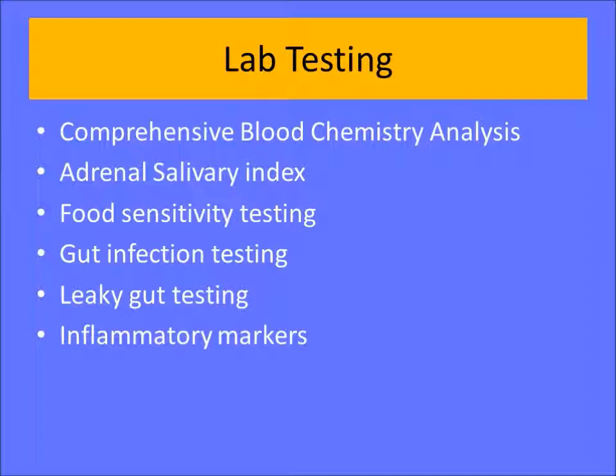The adrenal stress index is important if you are having fatigue, sleep, or blood sugar problems. We discussed this test more thoroughly in our video titled Stress and the Rhythms of Life. Stress can also cause gut infections, leaky gut syndrome, and food sensitivities. We test for these with specific blood and stool tests. Inflammatory markers like C-reactive protein are important because inflammation and stress go together and can affect the heart and many organ systems.